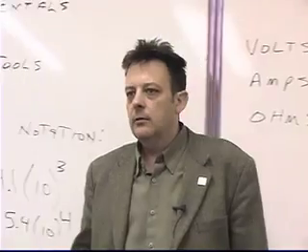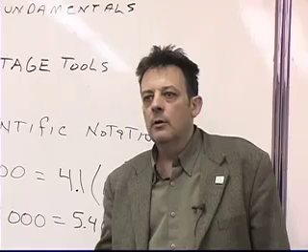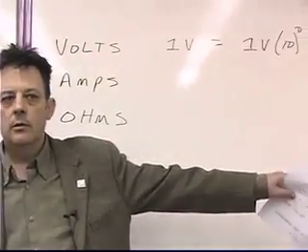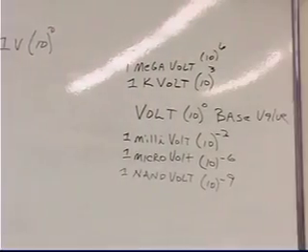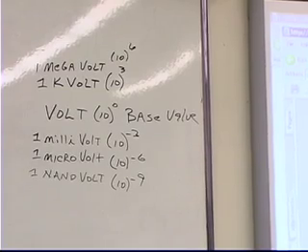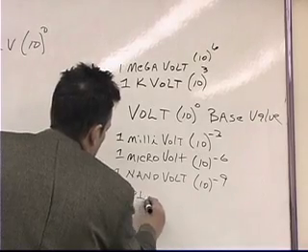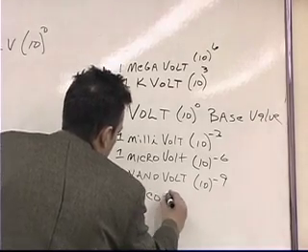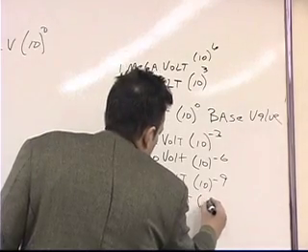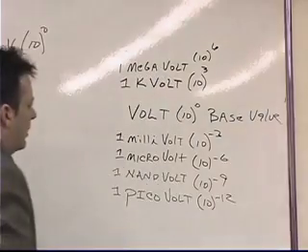And finally, we go one more step in engineering notation. And what do you think the next step on the exponent would be? Negative 12. Good. And negative 12 would be, I already heard somebody say it, pico. So 1 picovolt would be a factor of 10 to the negative 12th power.